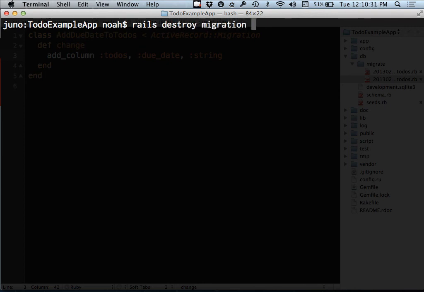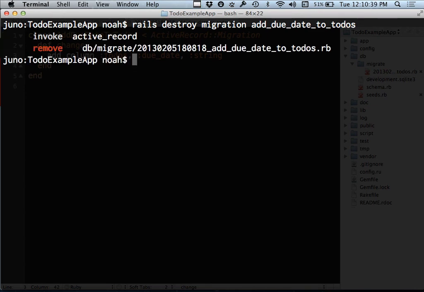Yeah. If I decide that isn't what I wanted to do then, okay, I could do rails destroy migration AddDueDateToTodos, wipe out that migration file, and then maybe I recreate it. rails generate migration AddDueDateToTodos.